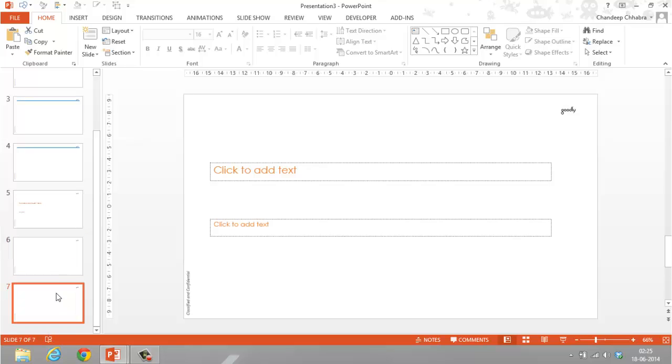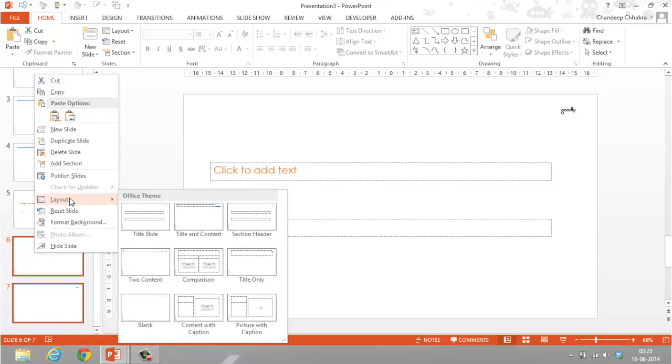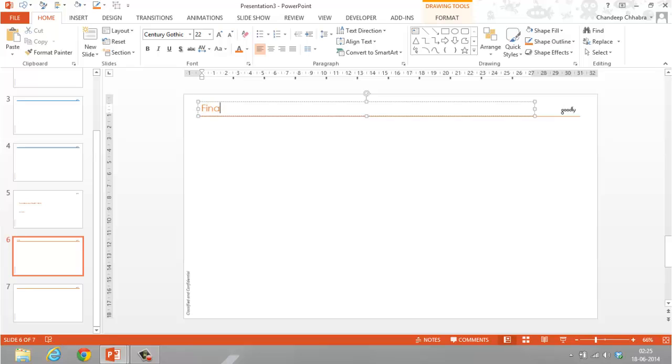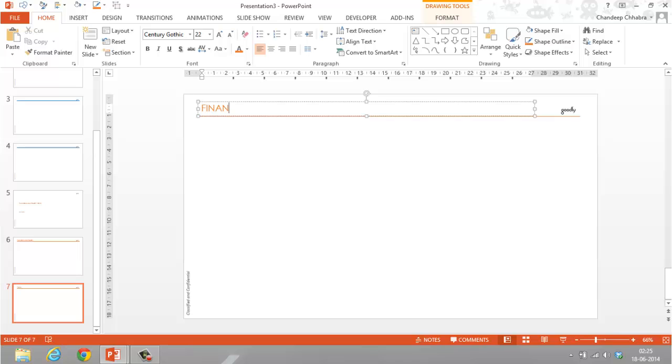As of now, these are title slides again, but I don't want the title slides, I want the content slides. So I'm just going to select these slides together. I click on them, and I'm going to say that I want a content slide here. So I get a content slide. Put in your heading and you're good to go. So I'm just going to put in any heading, financial snapshot. And this is financial projections. Okay.